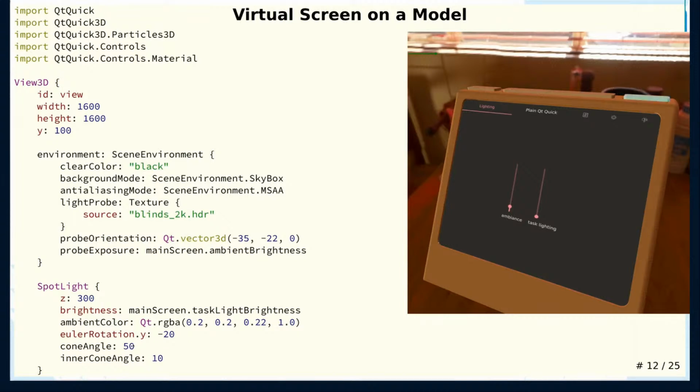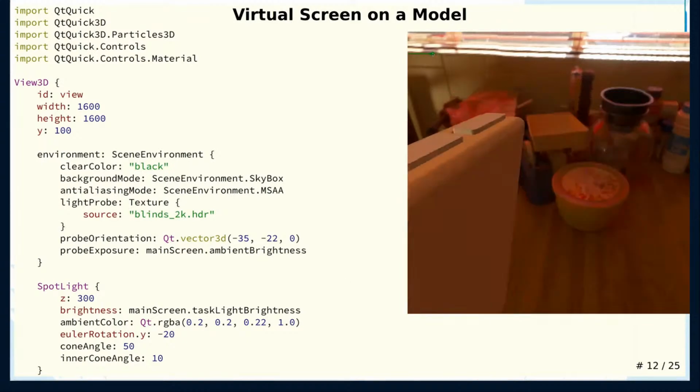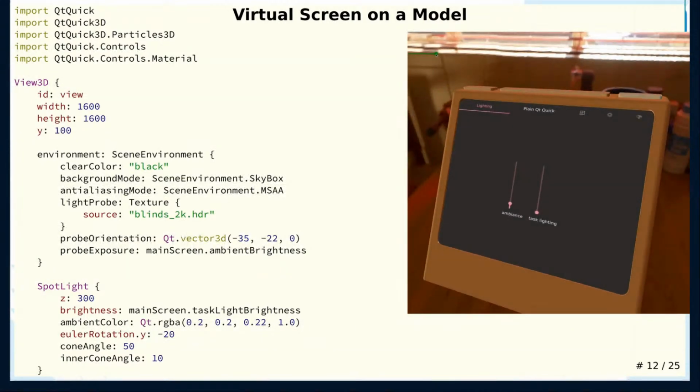Okay, so here's a little bit more real-world example, and I've demoed this before. This was from a few months ago. So I have a View 3D, and at that point I didn't know how to use Blender yet, so I actually made this casing of this device in OpenSCAD, and you can see that you can rotate it around in the 3D world. So OpenSCAD generated me an STL. I used Balsam to export that to a mesh file. It has no texture. It cannot have a texture, but it can have a color.